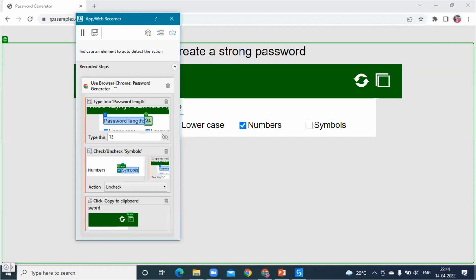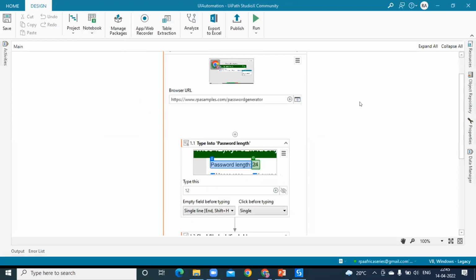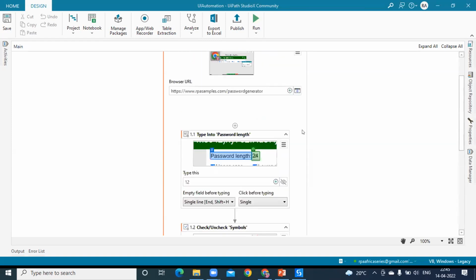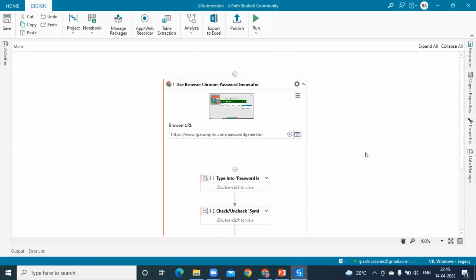So we have just recorded the steps we are doing on the screen. What we are doing is we are first typing in the value, then we are unchecking a particular checkbox, and then we are clicking on the clipboard button, right? So these are the 3 steps we are going to perform on the screen, and we have recorded it, and we will click on this save and return to studio option. I'll just do it, and now you can simply see on the screen your whole workflow is ready. You did not have to do anything. You do not have to remember the activity. You do not have to remember the sequence also. Everything has been created for you. So this is how you can create your bot faster, right?